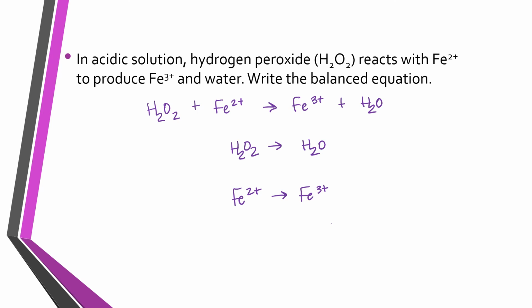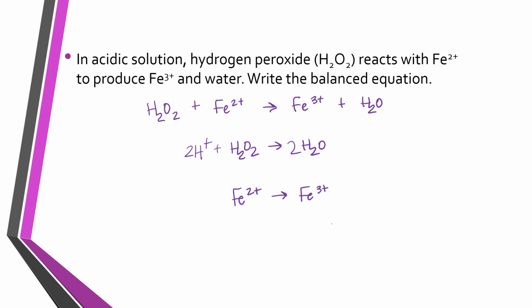Now I don't have anything other than hydrogen and oxygen to balance. Down here, I have 2 oxygens on the left and I have 1 on the right. We balance oxygens by adding water, but obviously water and water are the same thing, so we can just put a 2 right here. Now I have 4 hydrogens on the right, but only 2 on the left, so I'm going to add 2 hydrogens. And now the iron, those are balanced, and I don't have any oxygens or hydrogens.